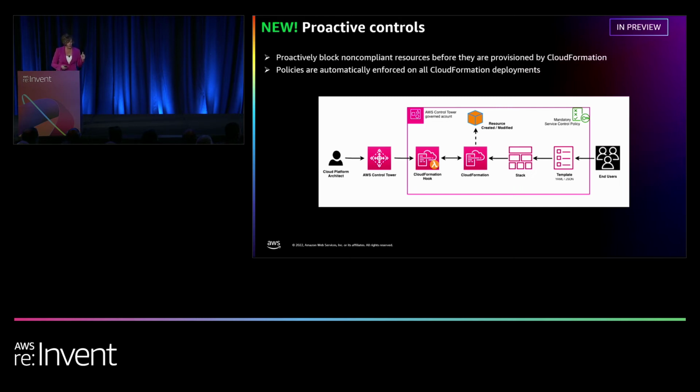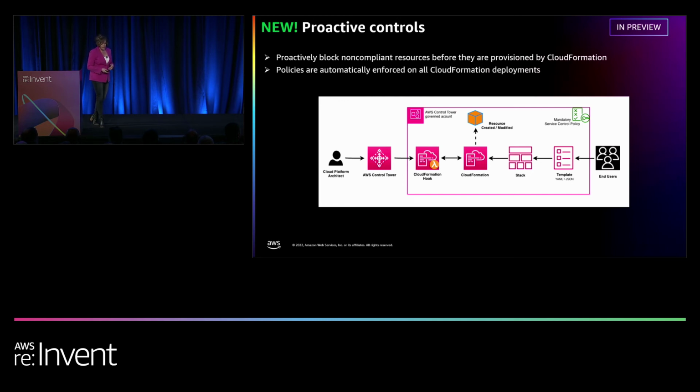I'm going to breeze through these slides because you're going to see it in the demo, but really what happens here is anytime you enable 1 or you enable 10 proactive controls, it's one hook with multiple Guard policies in it. CloudFormation is a regional service, so the orchestration across regions and across accounts and OUs becomes even more important, and Control Tower handles all of that for you.